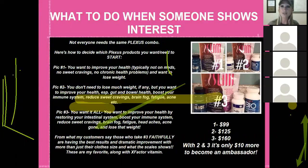So if gut health is their main issue and they're really worried about price and they really want to get their gut in check, then start them out with the probiotic and the BioCleanse. And see if they can get their gut healthy. And then if they're worried about their blood sugars later, get them started on the pink drink. They're going to see how great these products are, and they're going to want to add in their products slowly. So add them in as you see fit.